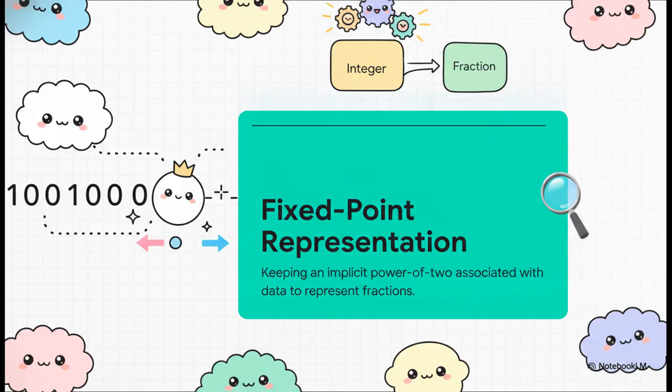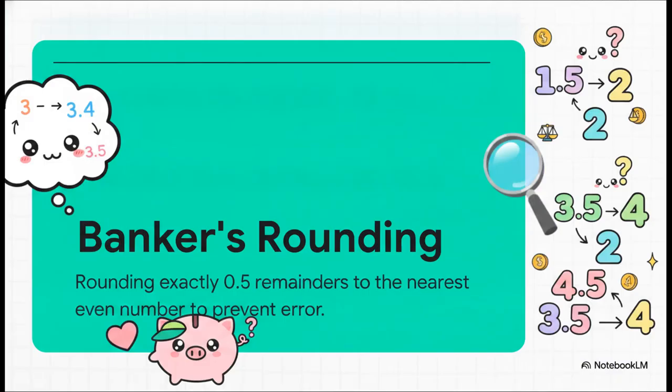So what's the workaround? Well, we can actually trick standard integer hardware into calculating fractions. We do this by simply pretending a decimal point exists at a fixed, static location within our standard ones and zeros. The hardware itself still just sees and processes a regular binary integer. But in our minds and in our system design, we are carefully keeping track of an implicit power of 2. We just mentally move that implicit point around when we add or multiply. It's incredibly clever. But of course, there's a catch.